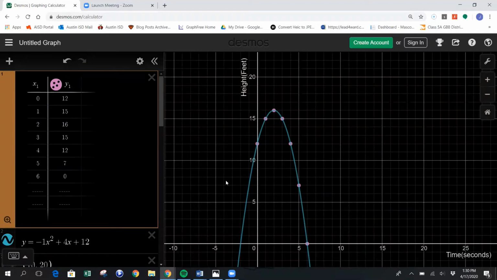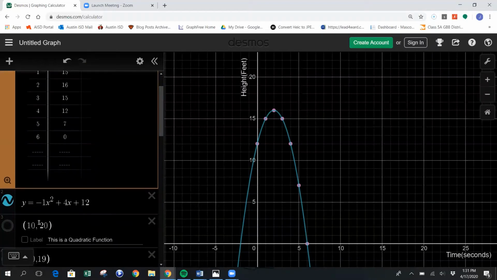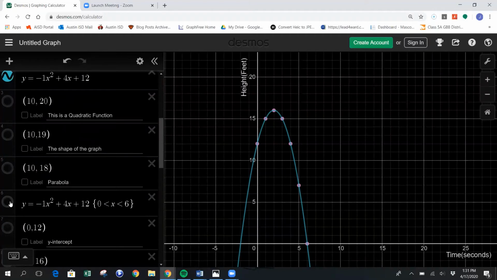Now, let's talk about what parts of this graph actually make sense for this problem. For this problem, the time 0 is the very first amount of time that we might want. And the last amount of time that we might want is 6 seconds, because we don't need 7 seconds. After 6 seconds, the parachute has already hit the ground, and the additional time doesn't make any sense. Before 0 seconds, -1 second, -2 seconds, all this on the left side here doesn't make any sense either for this problem, because Coach Nelson has not yet gotten onto the building to throw the parachute man. So we don't really care about that stuff. That's before 0 or after 6. So we can go ahead and graph just the part of the function that we want from 0 to 6.